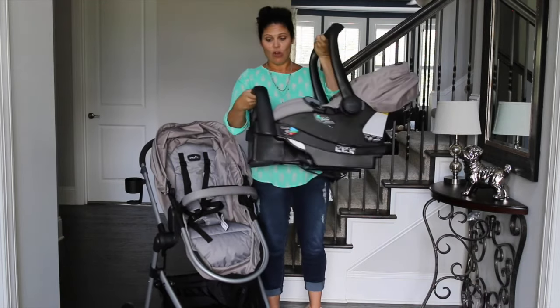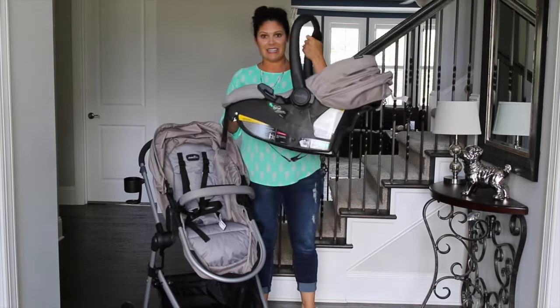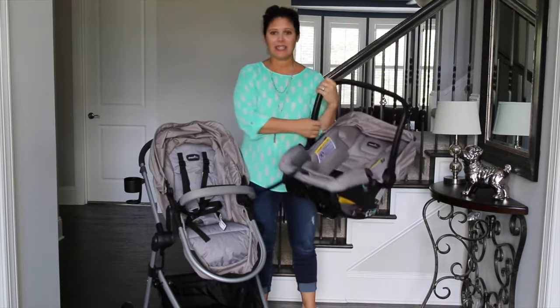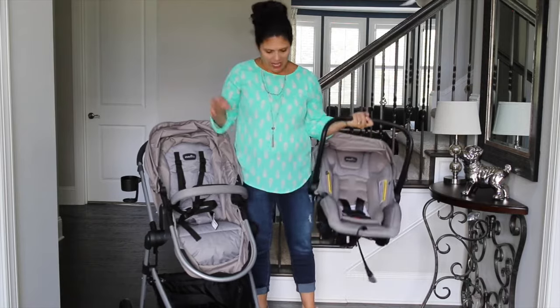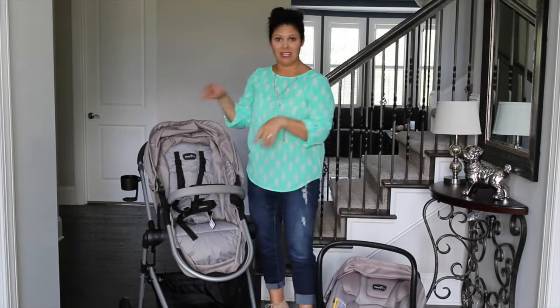And I have it right now on the base. Let me go ahead and show you. There is the Safe Max. It is super light, like really, really light. It's not gonna weigh you down even with a baby in the seat. So I love that it's so lightweight, and I love that it comes with the base with the anti-rebound bar.